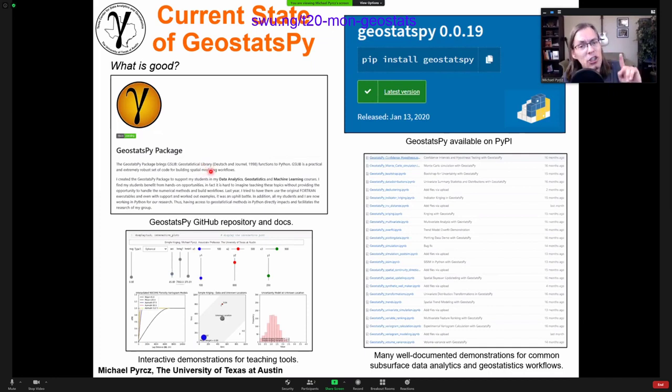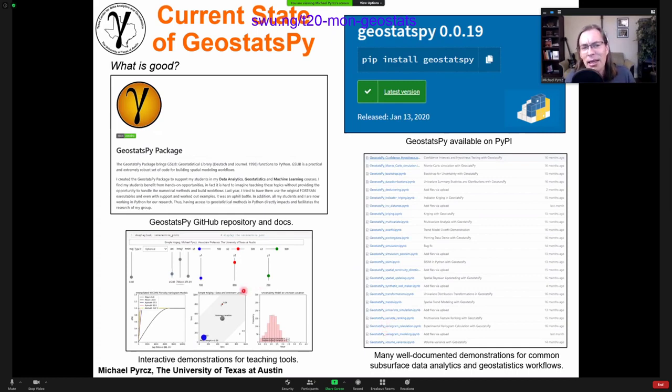The thing where I think GeostatsPy is really rocking, doing very well, is in the area of well-documented example workflows. I have many, many workflows for all the variety of major steps that we need to take in geostatistics, with realistic data sets, with some expert suggestions and help, well-documented Jupyter notebooks. And I think that's really good. There's many, many of them, and I use them to teach all the time. So check out my GitHub account, my Python numerical demos, they're all there.